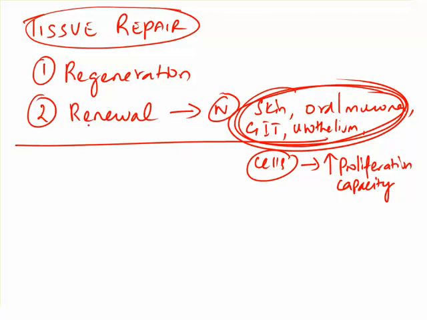Okay, now this is called renewal. Any doubt in this renewal? Okay, so renewal is something. Oral mucosa, let us take oral example. Oral mucosa cells, after a period of time, they die and new oral mucosa cells come. It is replaced, it is renewed. Oral mucosa is continuously in renewal. So why is it happening? The cells have high dividing capacity, high proliferating capacity.